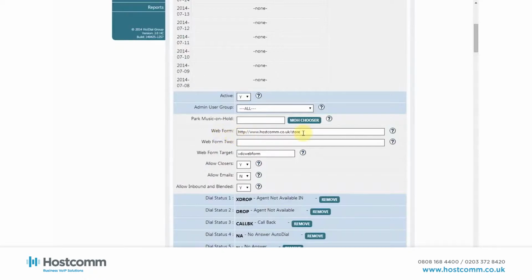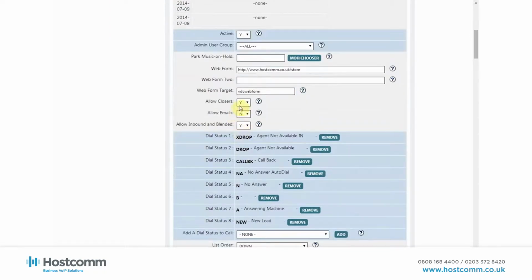run through the lot. So we can screen pop a web-based page, could be a CRM for example, or a customer survey, anything that's web-based. We could screen pop as the call comes through, or by the agent manually pressing a web form button or web form 2 button. We can also send variables. So if, for example, you wanted to screen pop a particular client record in a CRM based on telephone number or any value, as long as it's in the dialer database, we could send that in the URL and therefore screen pop the appropriate screen.